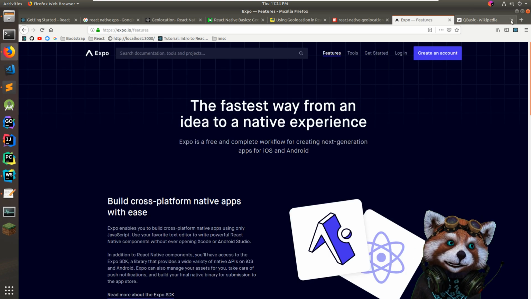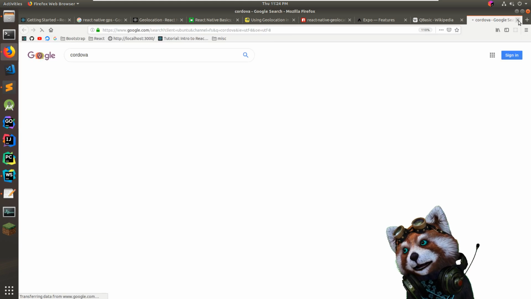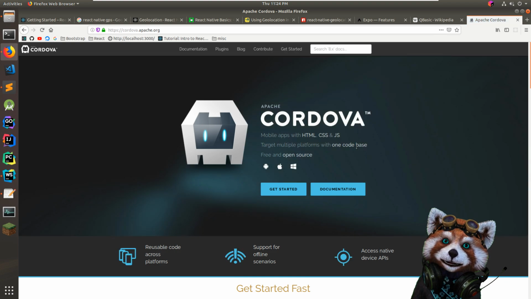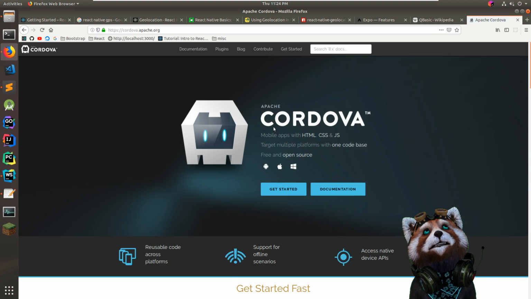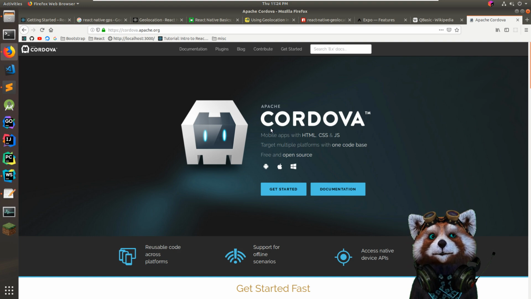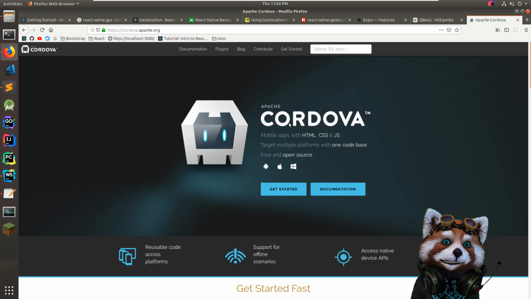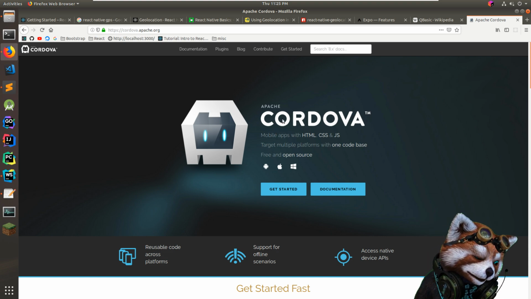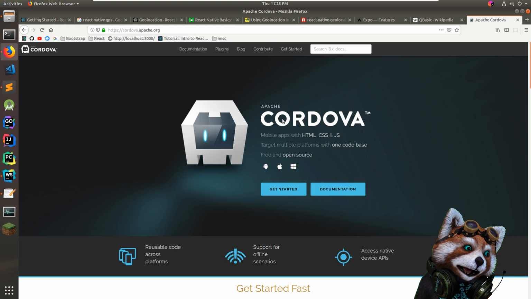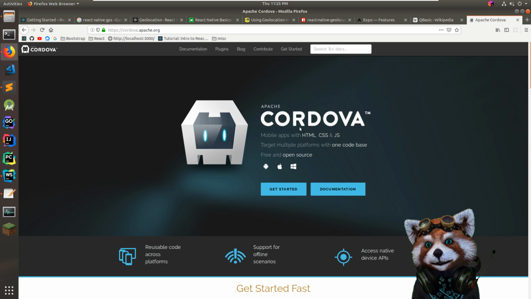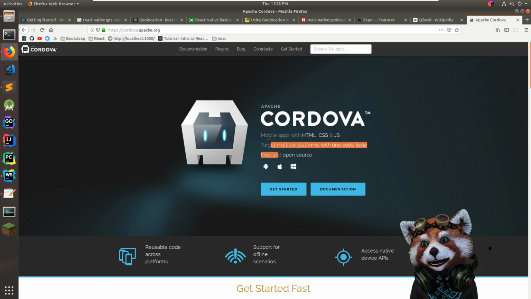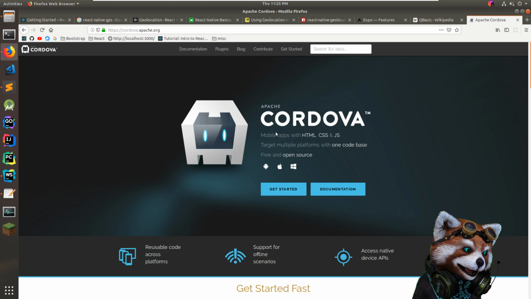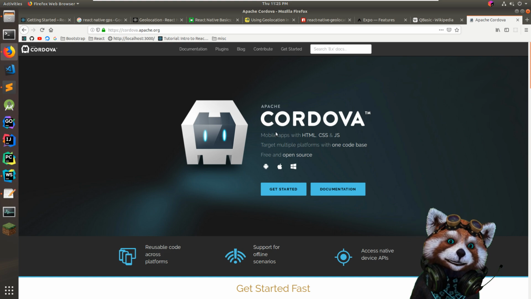Okay, so the other thing that I wanted to look at was Cordova, or PhoneGap. PhoneGap is built on top of Cordova, but Cordova is basically Electron for mobile apps. It basically gives you a web frame to work with, and you can write your whole interface in HTML and JavaScript. So I think I will probably end up comparing Cordova to React Native to see which one is nicer.